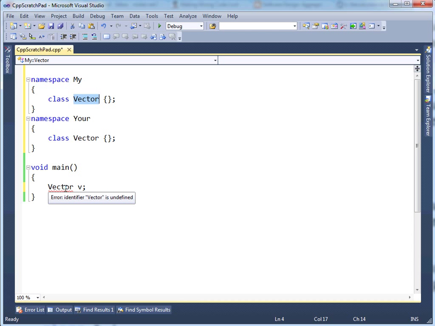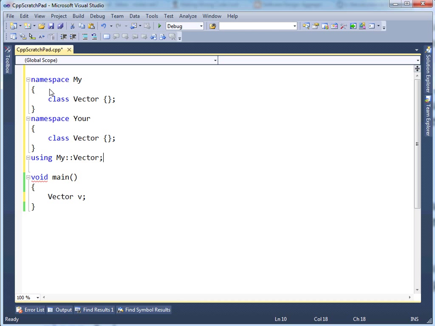But now the compiler is complaining, saying, "I don't know what a vector is," and that's because we have now hidden or nested this vector class in these namespaces. So there are a few ways to say exactly which vector I want to use. One way is to say using my vector. And basically that opens it up and says in the namespace my, scope into it. We've seen this before, the scope resolution operator. So in the namespace my, scope into it, you will see vector. I'm using it, expose it. And so down here when I say vector v, that resolves to be my vector.